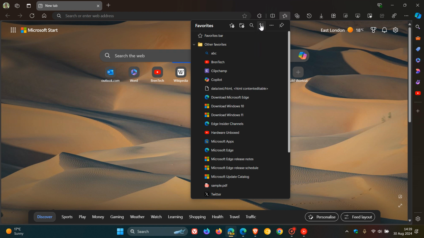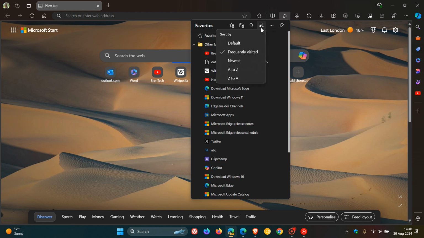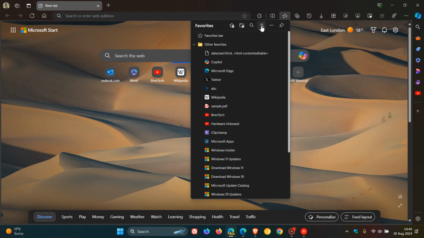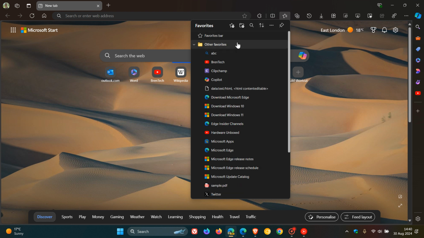something that Microsoft is working on, and I personally think this will roll out. I don't see why it wouldn't roll out. I think it brings a lot of functionality into the Bookmarks Hub, and just wanted to show you in case you are using Microsoft Edge.